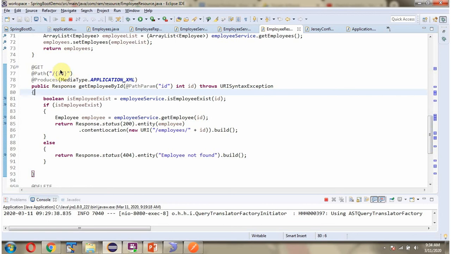Here ID is the path parameter, and the path parameter value will be applied to this variable. And to call this method, we have to use the HTTP method GET, and this method produces XML.